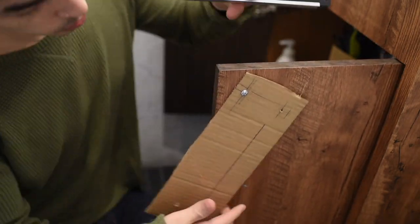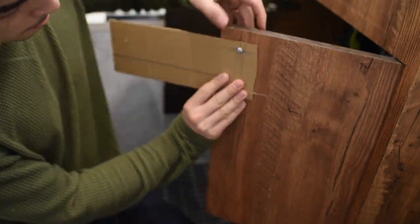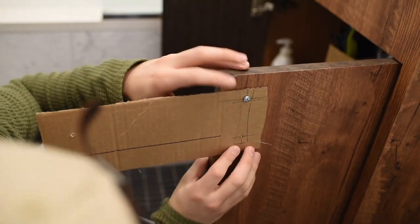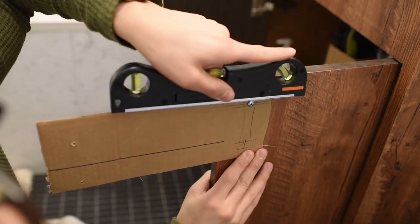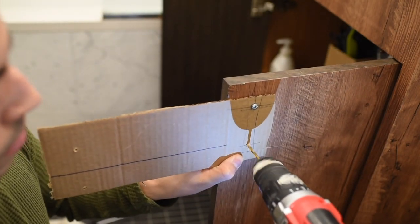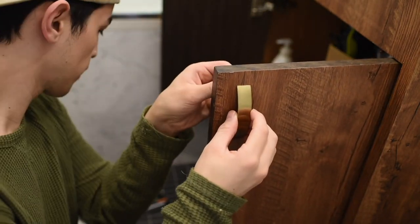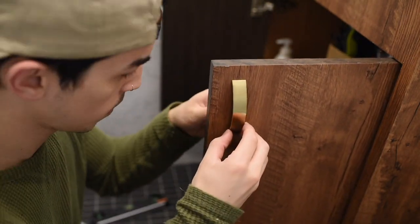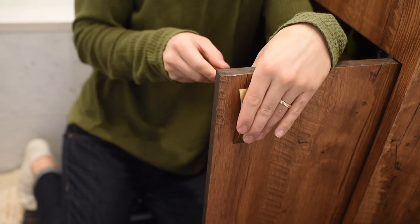I could hold that up to my cabinet, putting in a screw to hold down the top part, make sure it's straight, and then I can drill my bottom hole once I ensure that my little grid is standing up straight. I did this individually for each of the doors since, like I said, my doors were slightly uneven. This was a little bit of a headache and I still don't fully understand the cardboard template hack, but I think one day I'll get it. And thankfully this worked out for me.